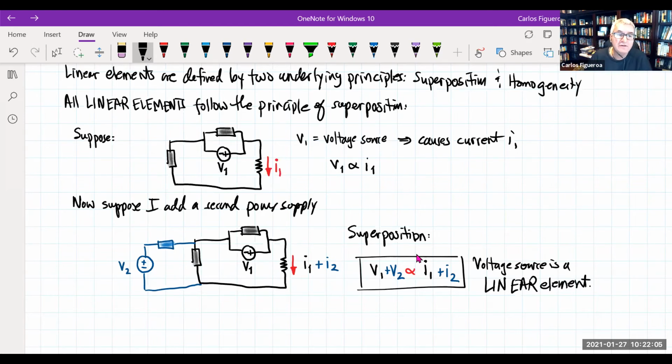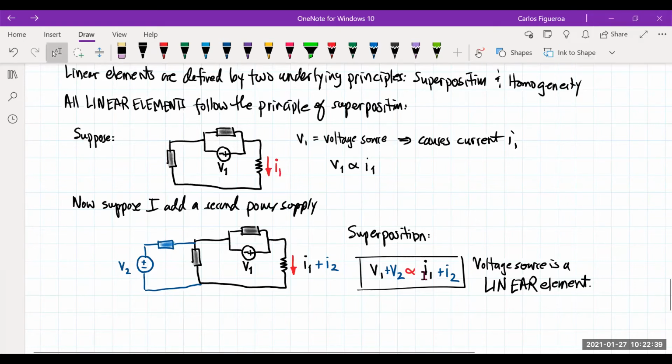And by the way, I could do the same thing with the resistor. If I have a resistor in an element and I measure the current, if I increase the resistance, then that current will change according to that resistance in the circuit. Now note, that's not true for capacitors and inductors, unless you go into phasor form. If you're using differential equations, that's not the way they behave. They're not linear elements.